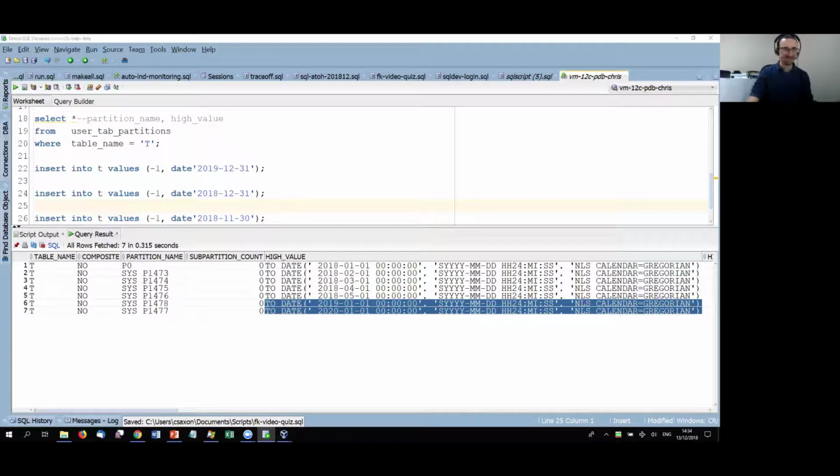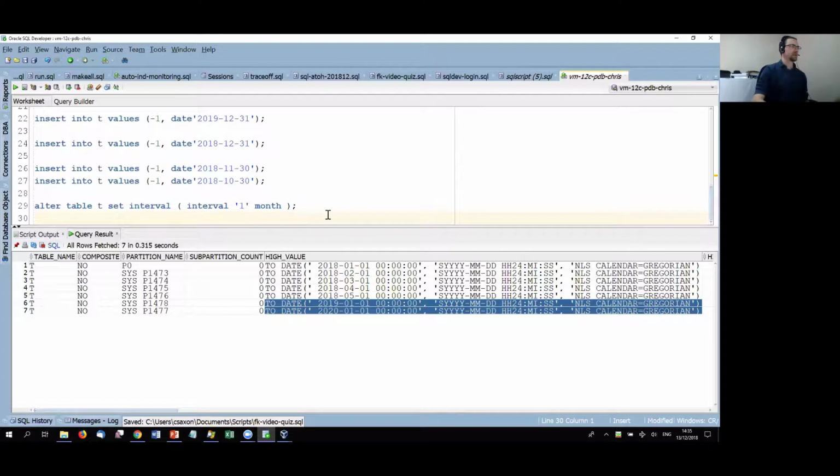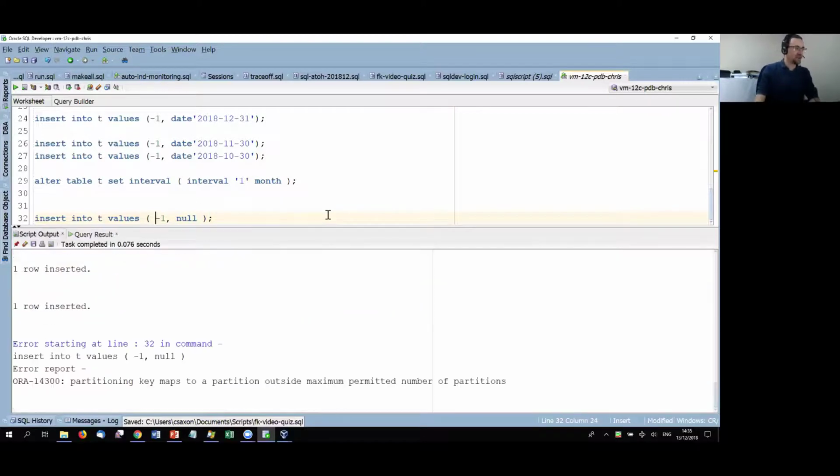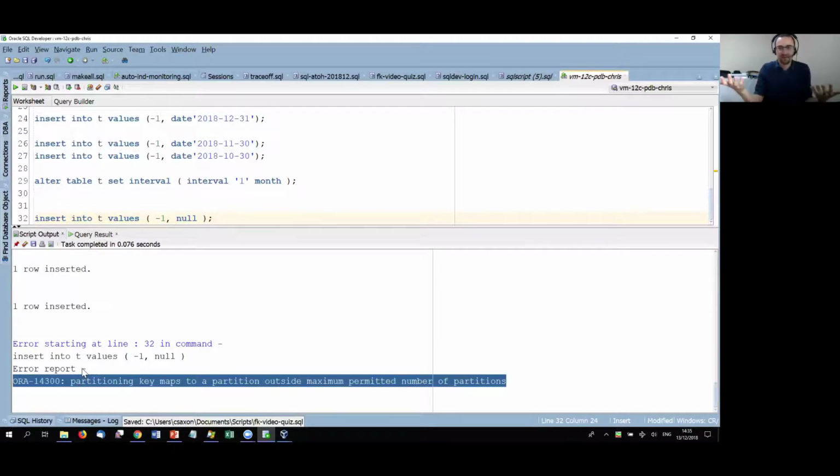unfortunately. How do I have a partition that contains just partition key is null? Sorry, I'm not sure what you're asking there when you say partition key is null. So you mean insert something, add something like null, like that? Yep. Well, if we try and put it in, it will give you an error because it's non-existent. Null doesn't map to a particular value. We don't know where to stick it. So you're going to get an exception.